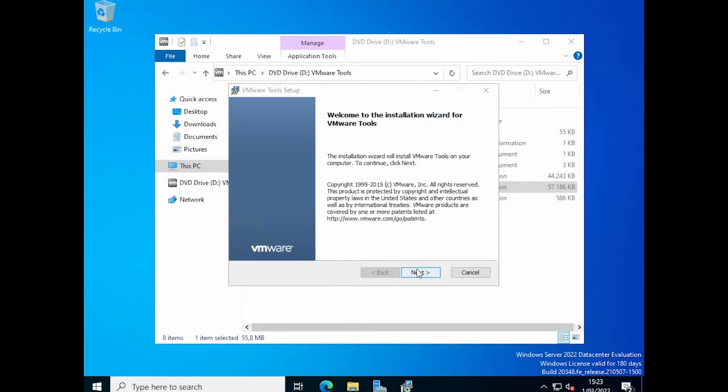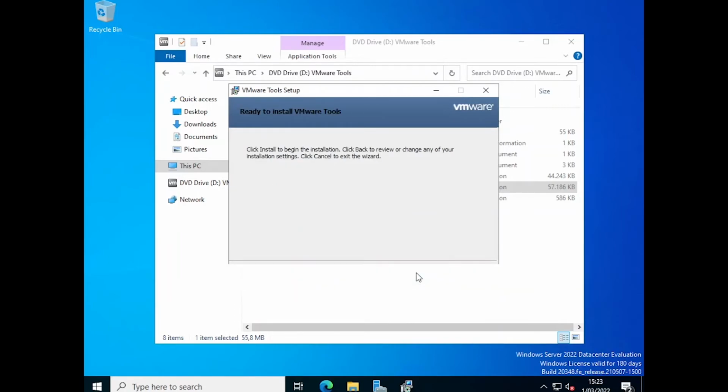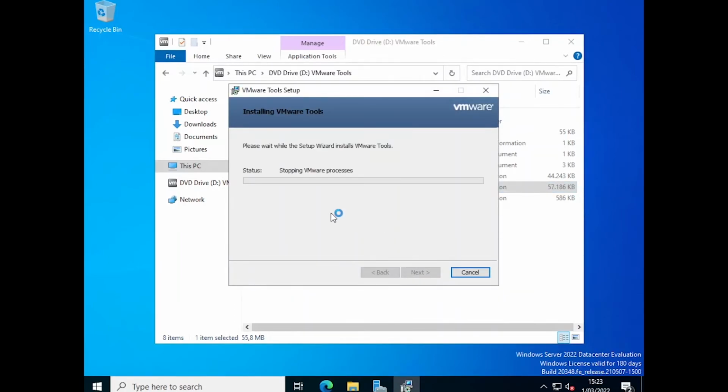So we click next, and here we are going to go for the typical installation process. Let's click next, and then we can click install. This is going to install the VMware Tools. You can see it's going to install the different tools, like the tools for your graphics card, your keyboard, your mouse, and some other components to make your VMware Workstation Pro and your Windows operating system work very well. You can see it's also installing the thin printer driver. So let's wait for some seconds for this installation to complete.